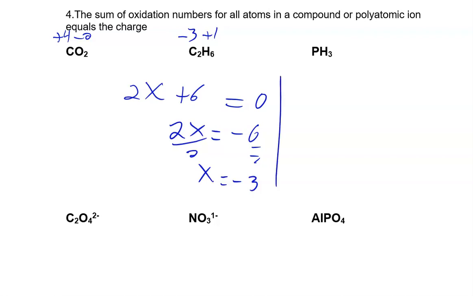All right. Even though this is the hydrogen on the right side, this is not a metal. This is not a metal hydride. This is the regular old hydrogen, so it takes a +1. It's a +1 3 times, so that's a +3 total. It's a molecule with no charge, so these will add up to be 0. And then the phosphorus, we have no idea. It takes multiple different oxidation states. So we call it X. Well, solve for X, and you're going to have a -3.